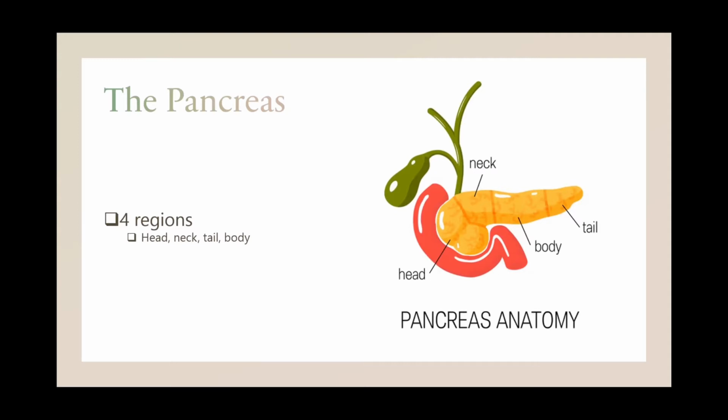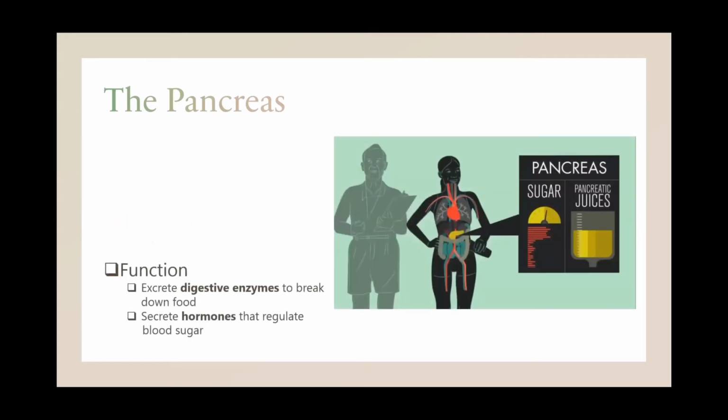The head is located at the point between the stomach and small intestine. This part is called the duodenum. The neck is located in the curvature of the duodenum. The body and tail are located upward into the left of the aorta of the heart and the left kidney. The stomach empties partially digested food, also known as chyme, into the intestine, and this is when the pancreas excretes digestive enzymes that further break down the food.